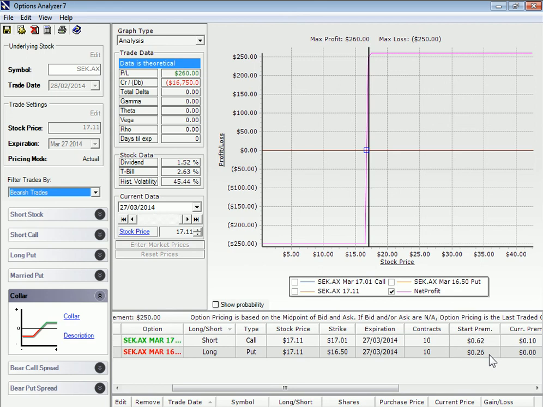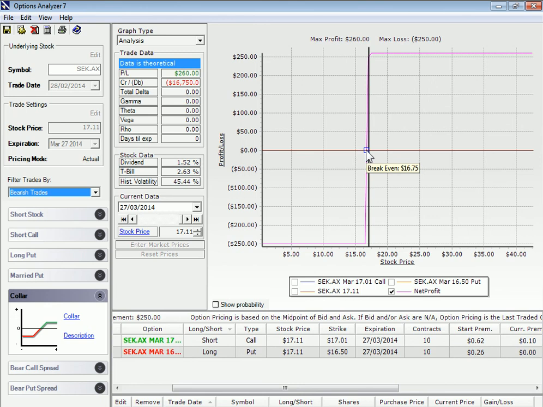So here's a great example where the income from the short call is more than financing the purchase of the long put. In that case, I can see that with this particular trade, I would be, in exchange for placing this collar option, receiving a maximum profit potential of $260 while only risking $250. Now this is assuming that we did 10 contracts. Each contract controls 100 shares. So if I owned more shares of stock than that, I would have to ramp up the option contracts, which would give me even more profit potential, but also even more loss potential. The good news is it's offset.